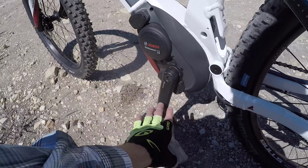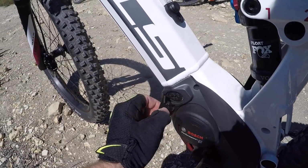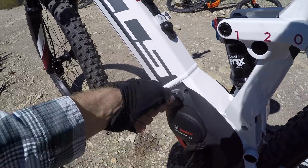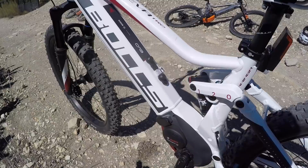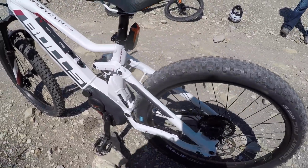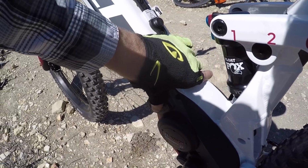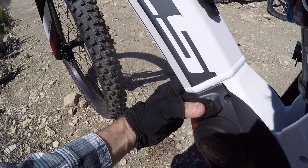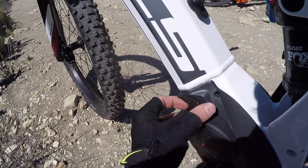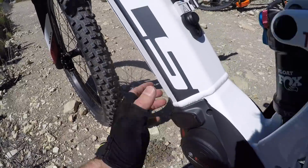And then you'll see the crank arm down here. I can't do it, but if you were pedaling around, this is the charging port for the bike. It's the same configuration. You plug in, but the crank arm passes right by, so be careful so it doesn't snag and then tip over if you aren't using a kickstand. Just something to be wary of. And there's a little cover here. It doesn't always seat appropriately, and that's why it wasn't completely put in when we started our ride. You see what I mean? Like I line it up, I'm pushing, and it just isn't really going. There we go, I finally got it.